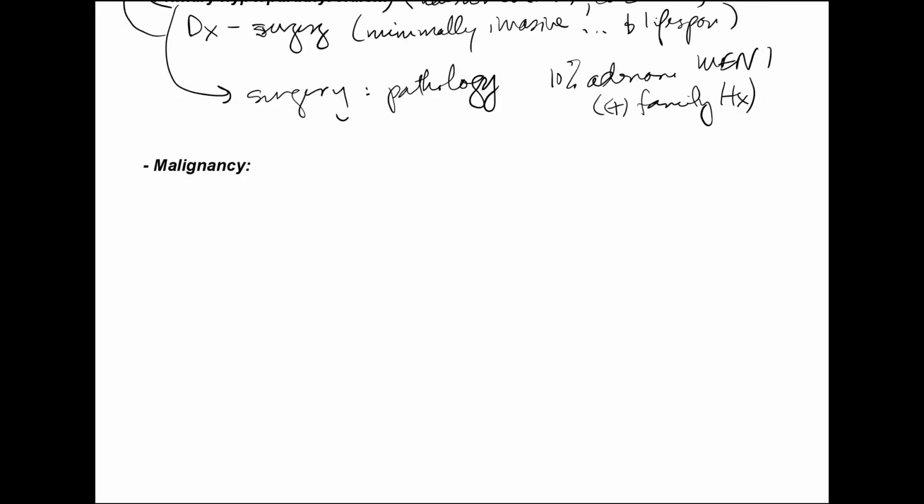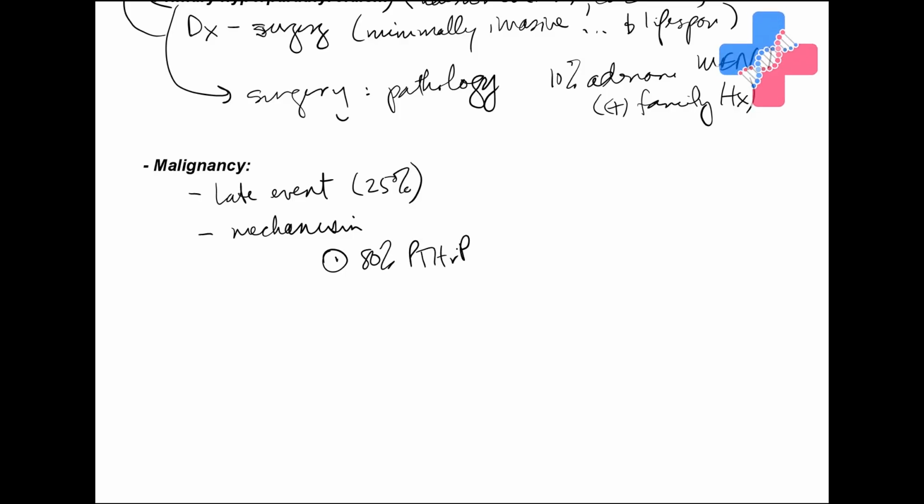Malignancy and hypercalcemia is a late event. So the underlying cancer is usually known. In aggressive carcinomas, it is seen in about 25% of cases. There are three basic mechanisms by which a cancer can cause hypercalcemia. The commonest, 80% of the time, is going to be the production of PTHrP. Note that this is going to be a tumor that does not have to have metastasized. It's actually secreted by the tumor itself.